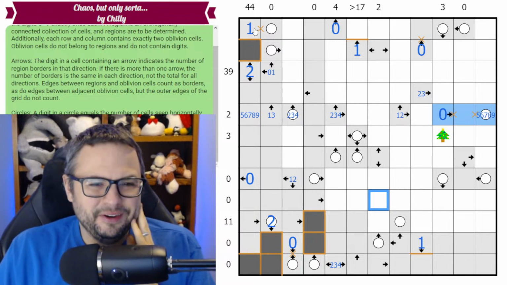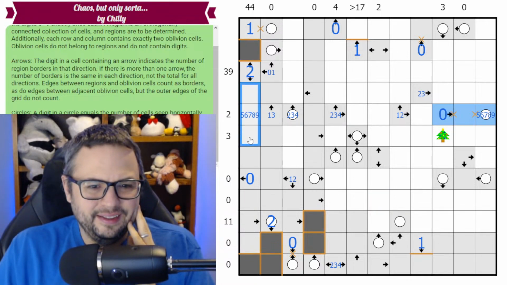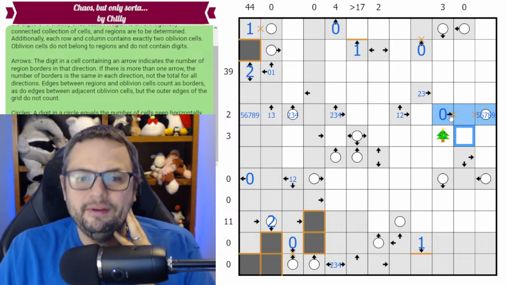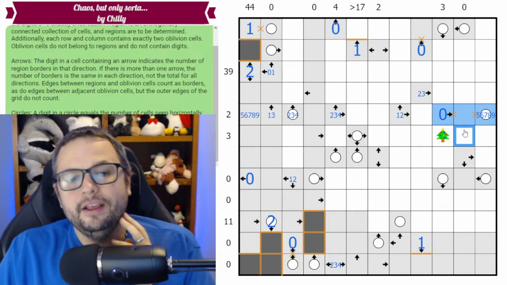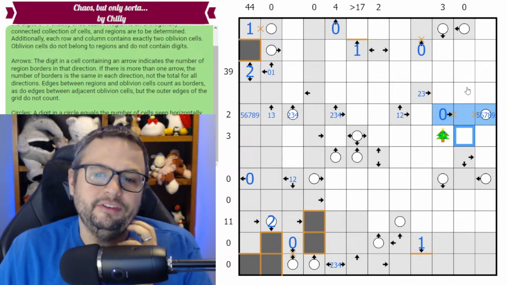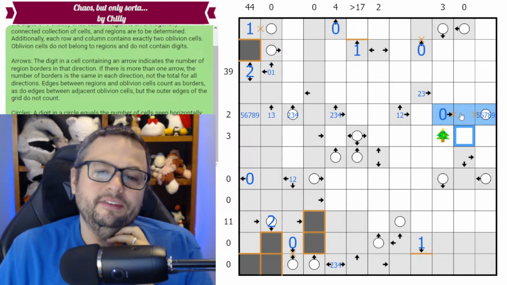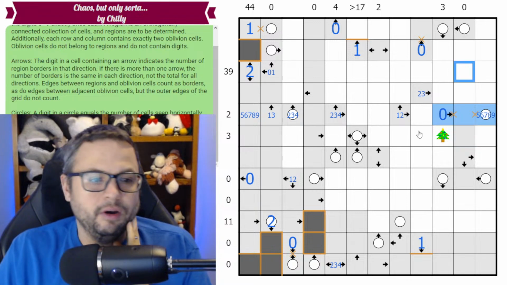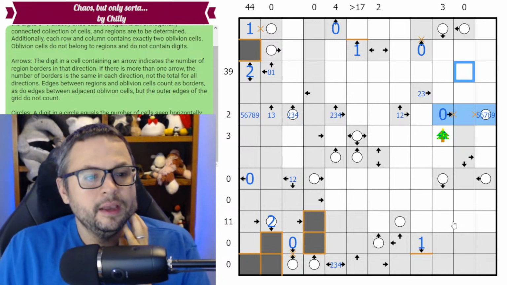Hey, Sandra and Nala. I hope you're doing well. Row 6, column 11 is now non-Oblivion. Yep, yep, yep. It is now non-Oblivion because of this 0, right? So if this was Oblivion, I would need to get a sum to 0, which could be a 1-cell sum to 0, except that this cell can't be 0, and there's just no 2-cell sums to 0. So this is always non-Oblivion.